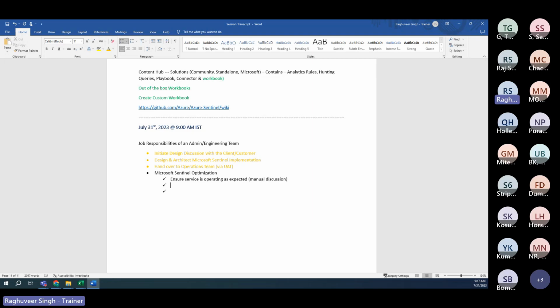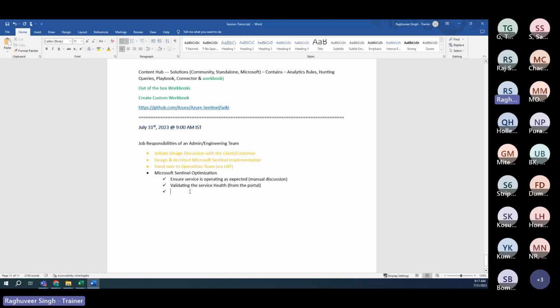And second is validating the service health. So you need to look at service health, and this is from the portal. From the Azure portal, you can look for any service health, and the service dashboard also shows you the health of the service. So you will need to validate the service health.